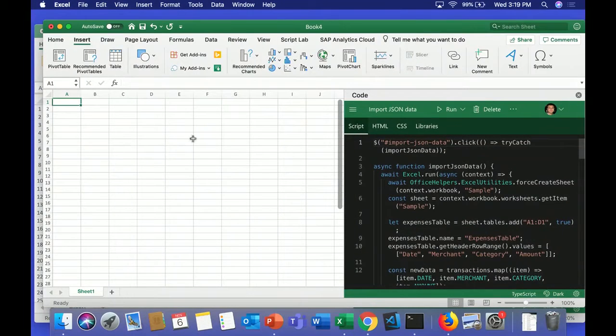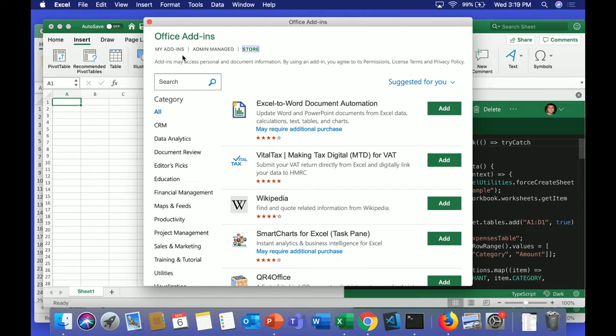All right. So here we are. I'm on my Mac. I've actually preloaded an add-in, but let me show you how to get to an add-in first. So booting up Excel, on the Insert tab, there's this Get Add-ins button. If I open that, it's going to show me a few different tabs here. The first one is the store. So this is where I can go and acquire different add-ins that have been published through the store. These add-ins have gone through a validation process, so they've been verified by our validation team.